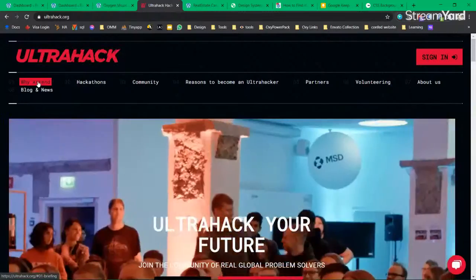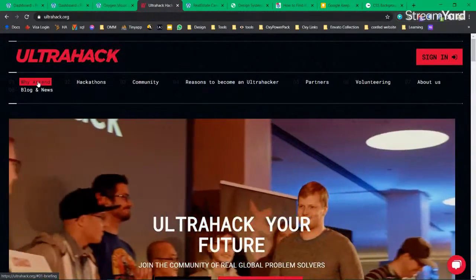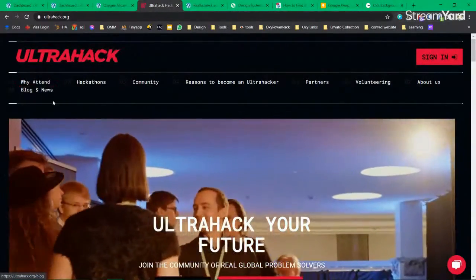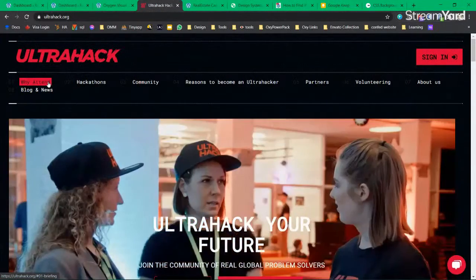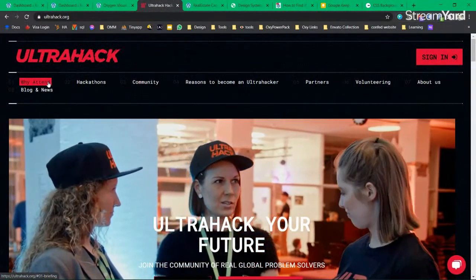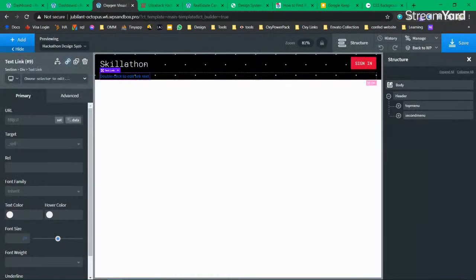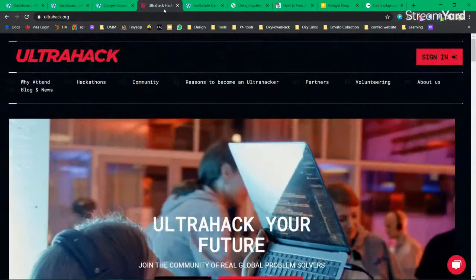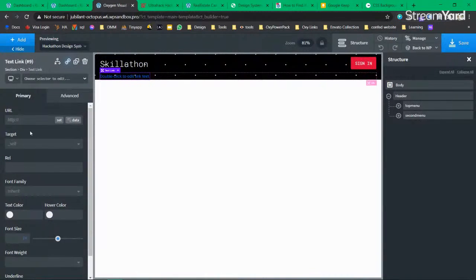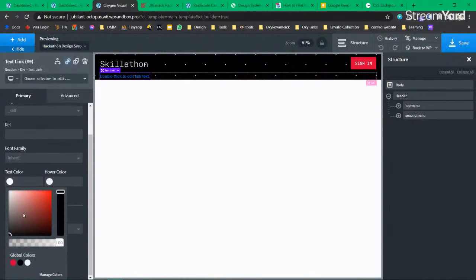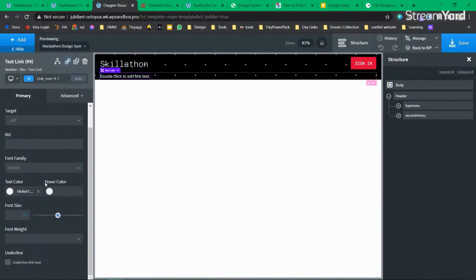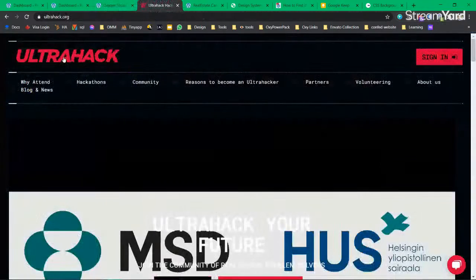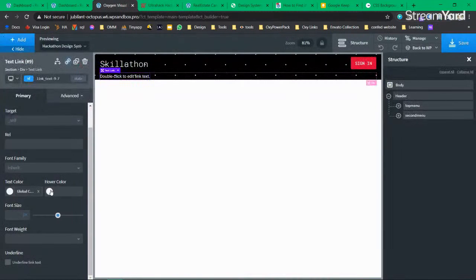When a mouse is on top of it, it is called hover state. When it is hovering over it, we will change the background from white to red, and we will change the text color to black. So normally the text color has to be white, and the hover color has to be black.